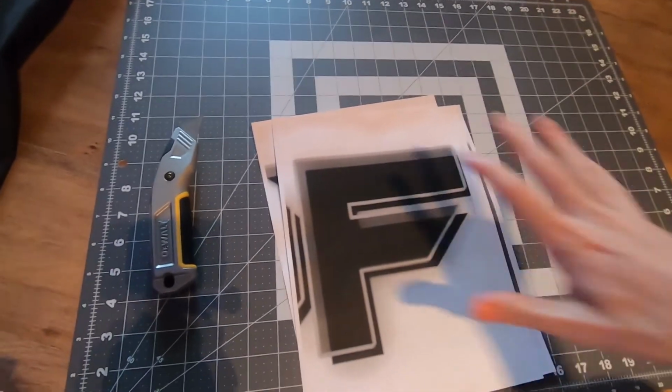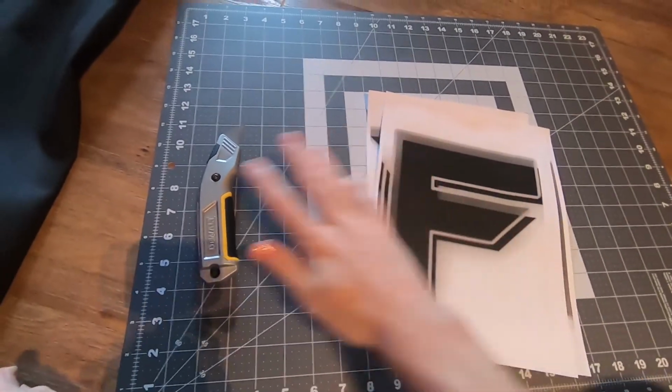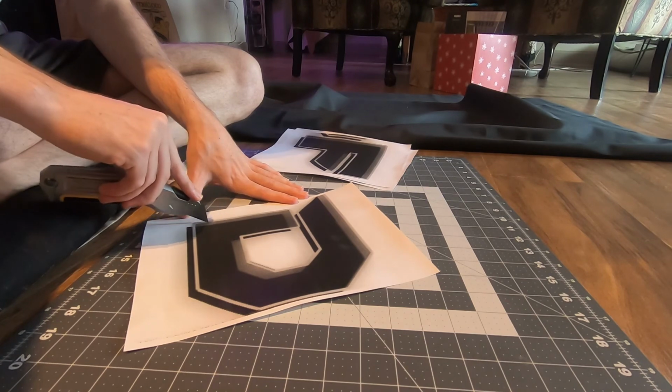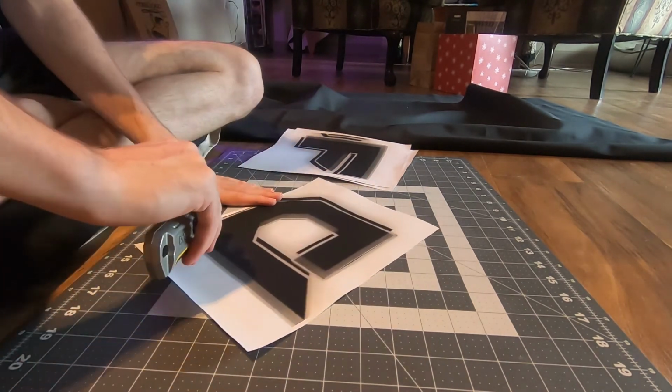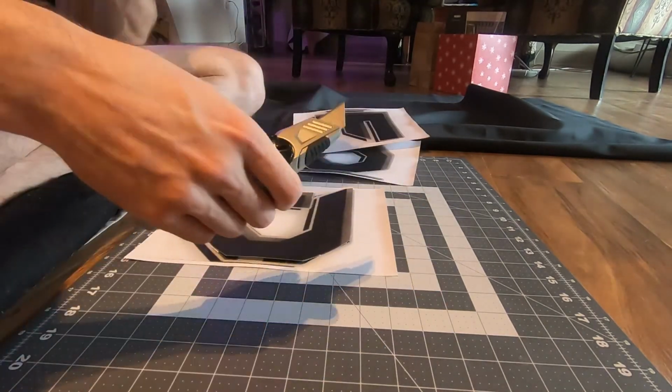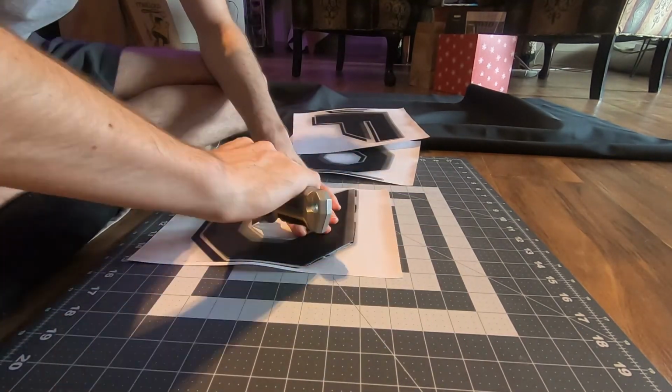So I've got my cutting board, my stencils, my X-Acto knife. Be careful, they're really sharp. This is kind of an easy one to cut out, big straight lines. Not everything is so easy. You definitely don't feel like you're limited. You just take your time and work your way through it. And you can really do a lot of patterns.